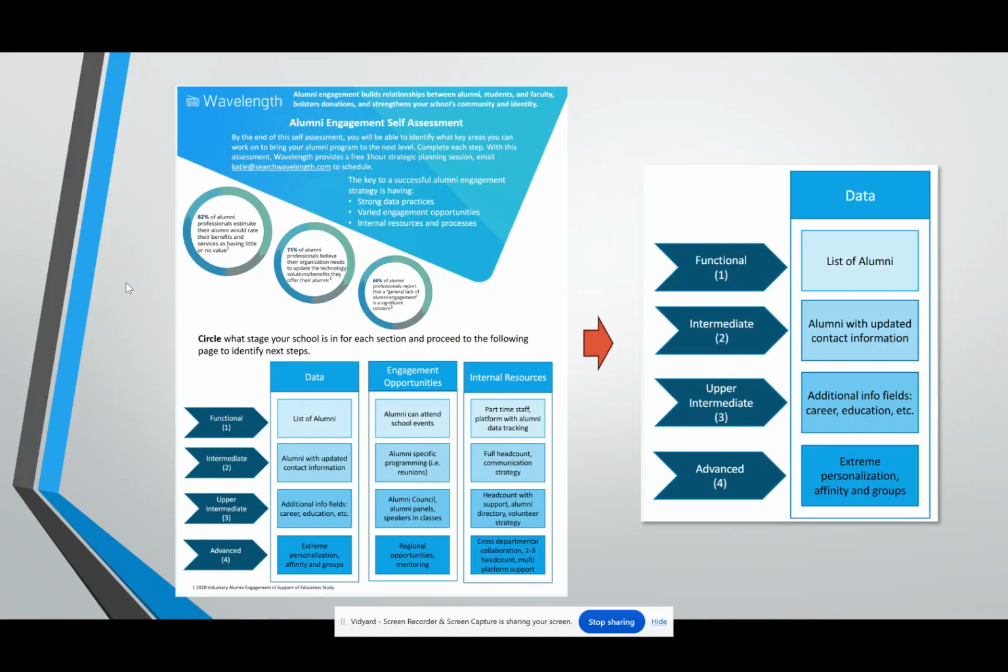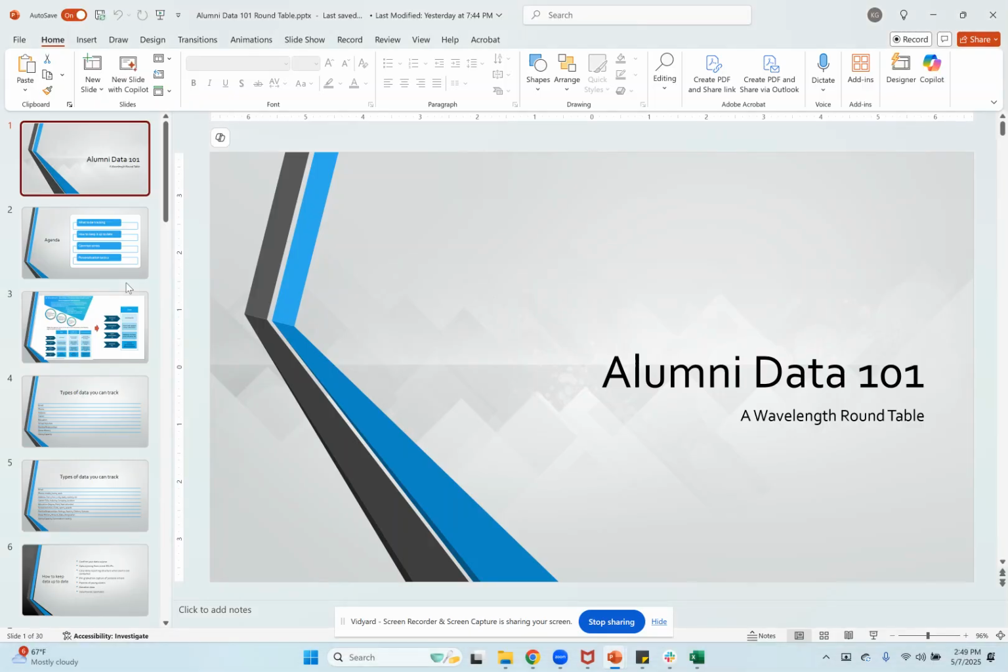Again, we're going to be sharing out this worksheet just so you can get a baseline. We're happy to walk through it with you. At Wavelength, we offer a free consultation on really what the next steps should be. But bottom line, what you want to focus on is data, data, data. Set yourself some baselines, understand where you're starting from, what your priorities are, and clearly have a reporting structure. And try to get ahead of it before you're stuck behind some bad data, because as soon as you start having bad data practices, it's hard to get out from under trying to recover from that.